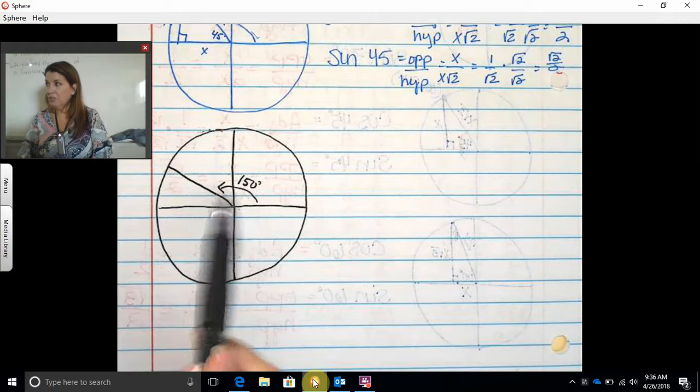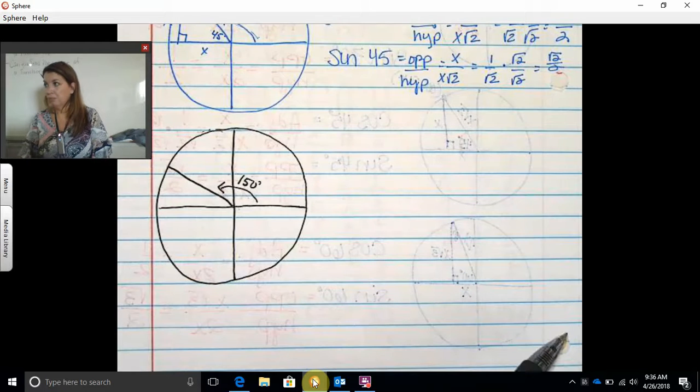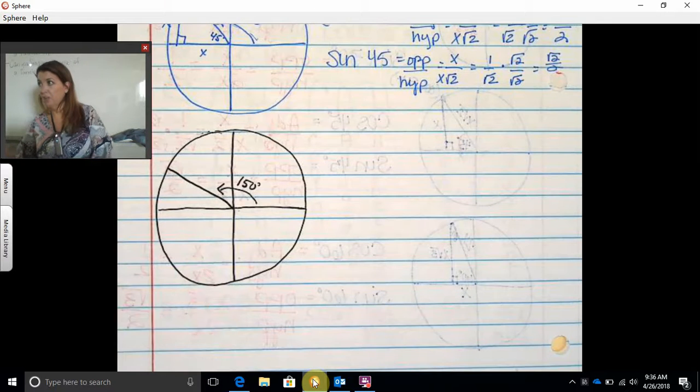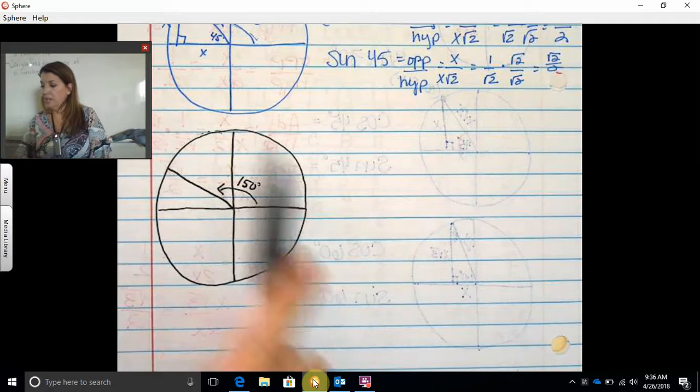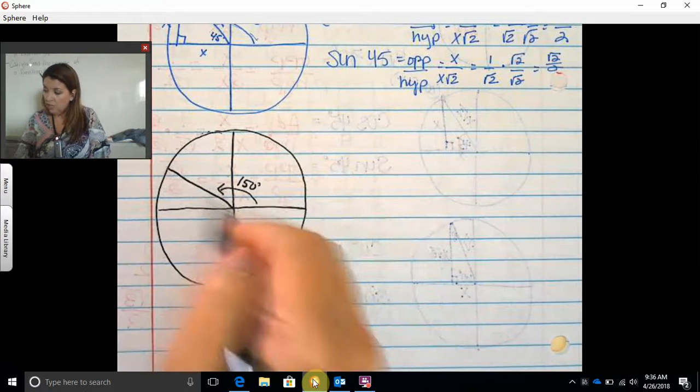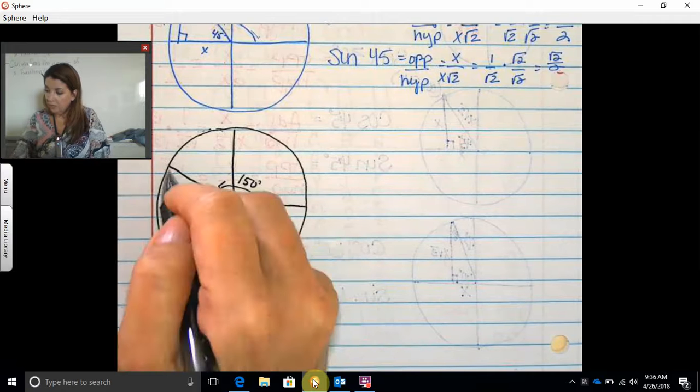Can you have 150 degrees in a right triangle? No. How many degrees is in a triangle altogether? In the whole triangle? 180. Well, to have a right triangle, that's 90 degrees, right? If you have a 90 degree angle and a 150 degree angle, is that even possible? You still have to have a third angle, and you've already gone over 180 degrees. So we can't use this side of the angle to help us find what this point is right here. That's why we use the other side of the angle to help us.